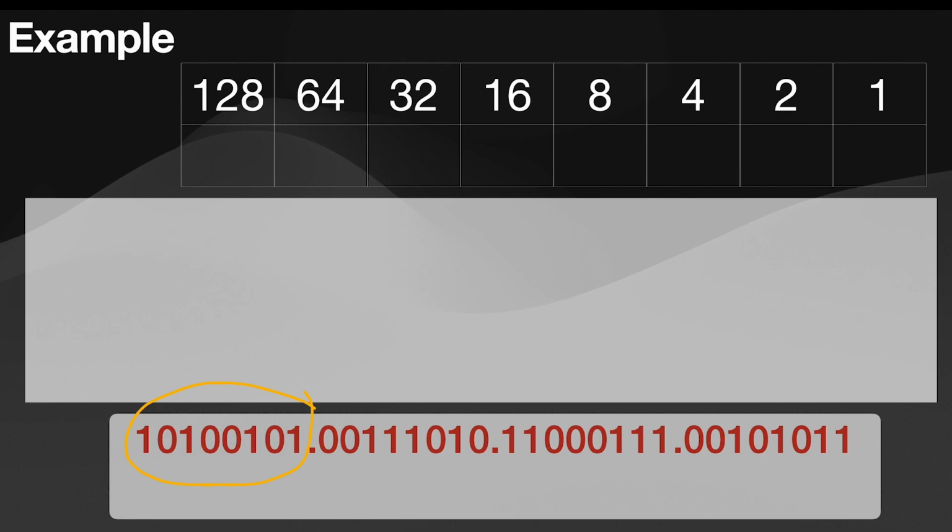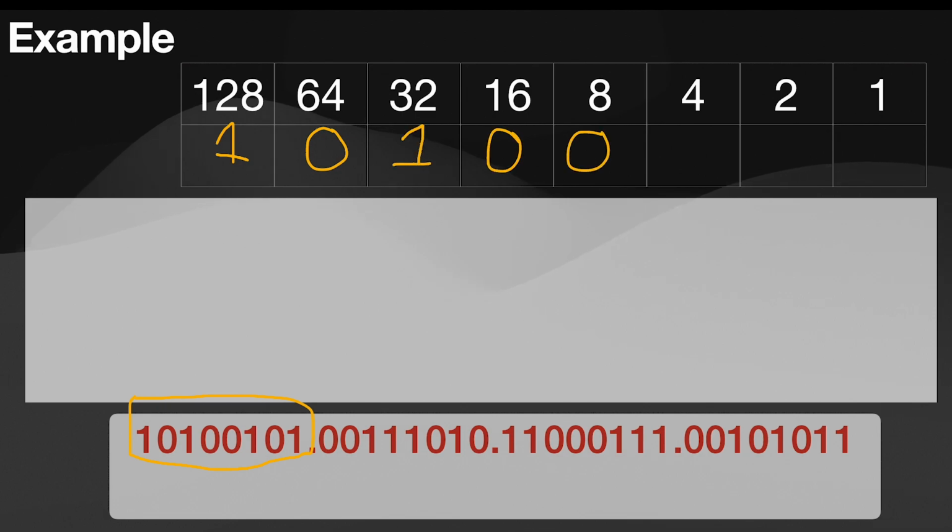So we're going to focus on the yellow circled one first. Essentially all we have to do is take all these ones and zeros and transfer them to this table. So we're going to put a 1 here, 0, 1, 0, 0, 1, 0, and a 1. It's basically that simple.